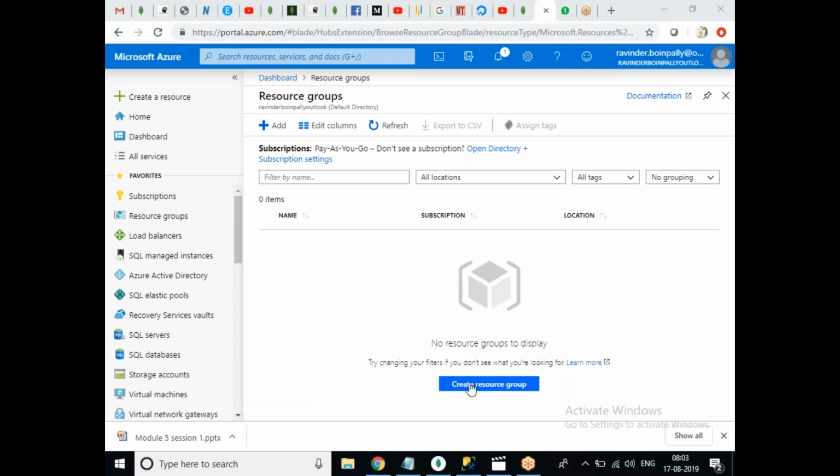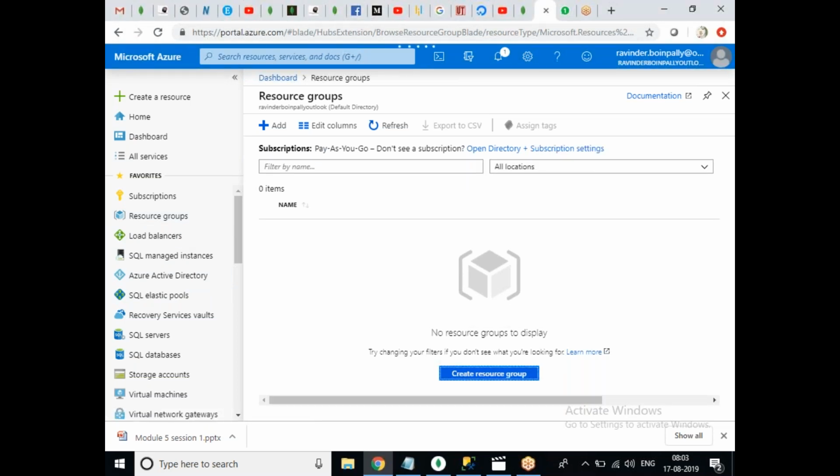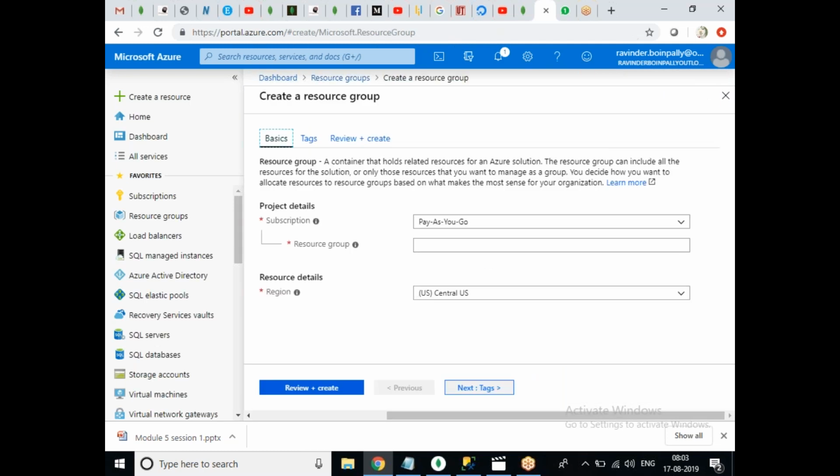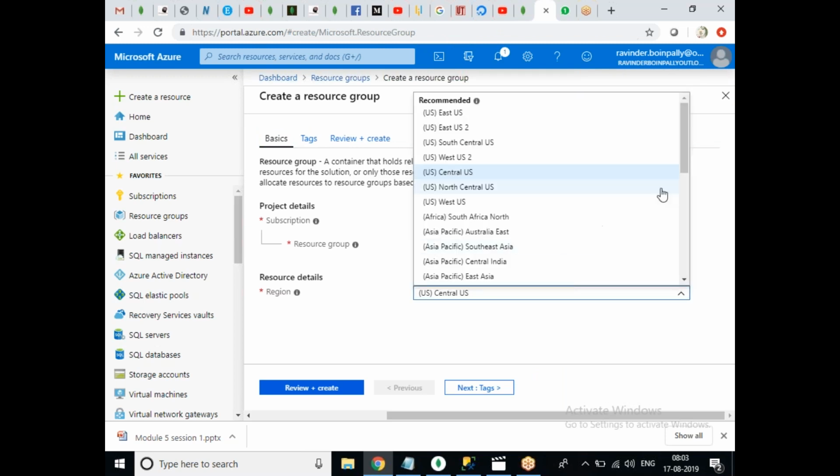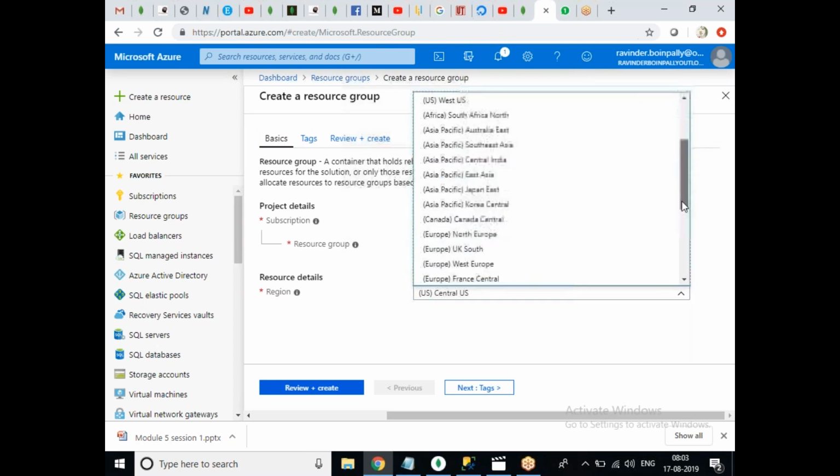So I'll just create the resource group very quickly. We need 3 VMs, one for the domain controller, other two for the SQL.